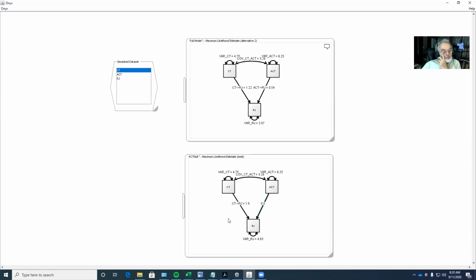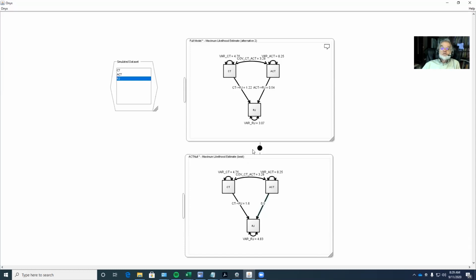And what I want to do now is compare the fit of my full model, where this is a free parameter, to this restricted model, where this parameter has been fixed to a value of 0. And to do that, I hold down the Shift button, click on this model, and drag it over to this model. And you will see there's a little black dot that happens in the middle.